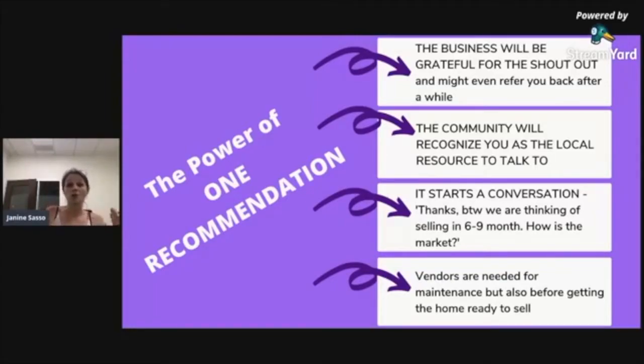And vendors are obviously needed for maintenance. Find an AC person that can replace the AC unit or maintain the AC unit. But they are also used, especially before somebody is putting their house on the market. In most cases, somebody will make sure everything got detailed, everything got a good checkup. They will make sure they spend a little bit of money on the service partners and the service vendors before they put their house on the market.